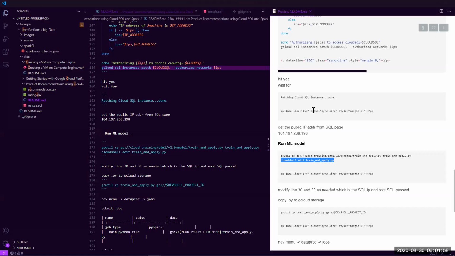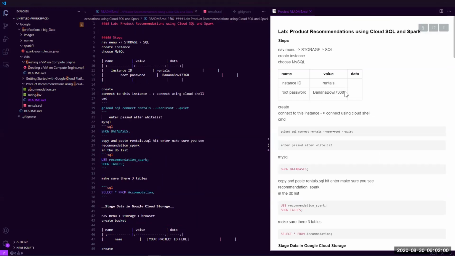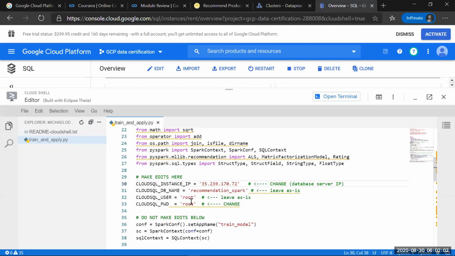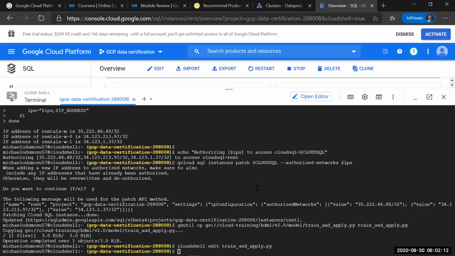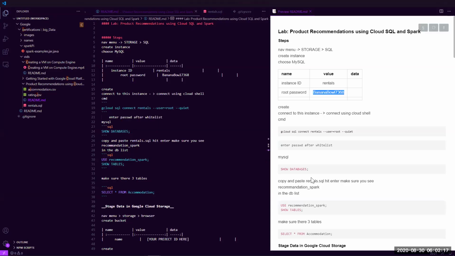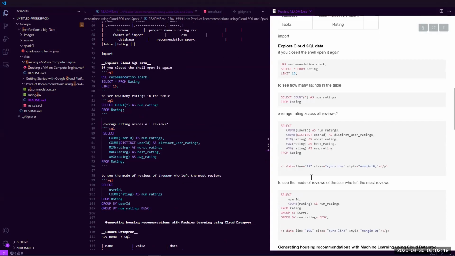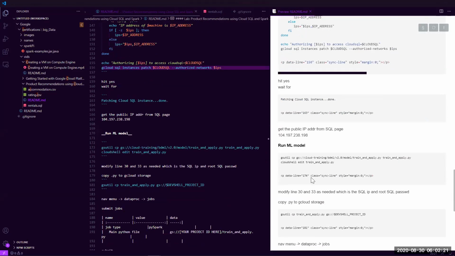And our password is given here. You're going to replace it with your password, and then we're going to go ahead and save. And we're going to go back to our terminal, like so. And basically our machine learning model is ready to be downloaded.